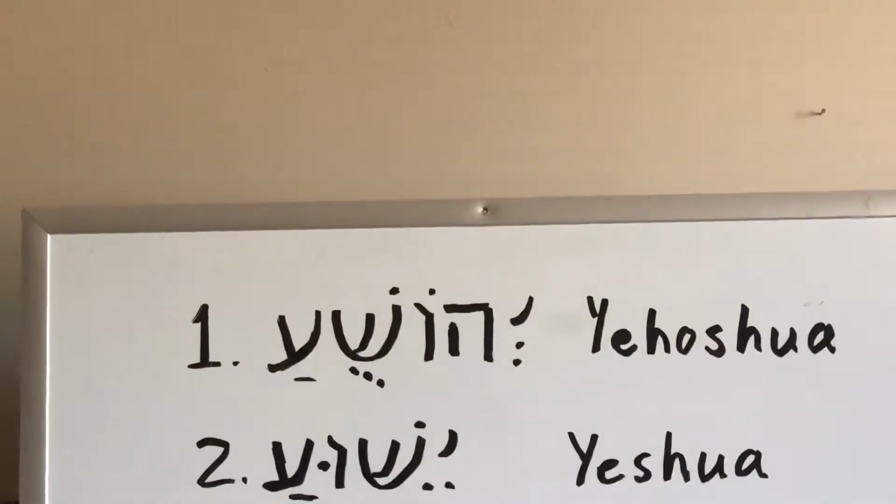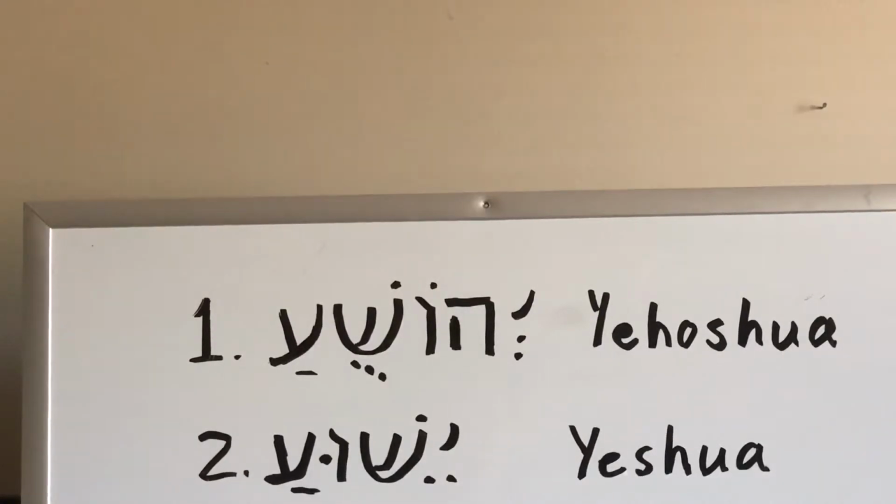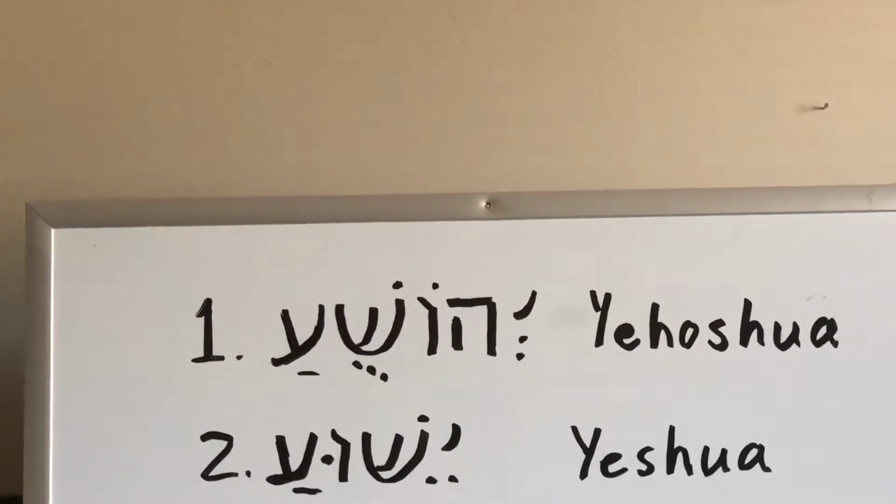So this is the main one that they were using in the time of Jesus. This is his name in Hebrew. This is just a shortened version. It still means Yehovah saves. It still means God saves. And this is Yeshua. And you can see the vowels and the letters. It's Yod, Shin, Vav, Ayin. And that was the one that he was walking around using the most. We have writings proving all that. But they were even using a shorter version of this. So let's go ahead to that one.